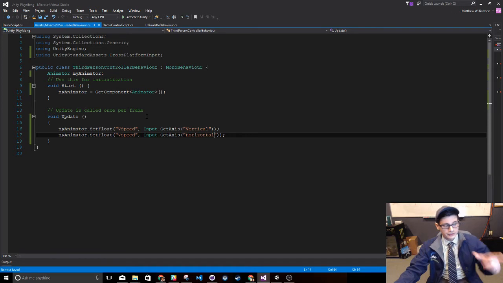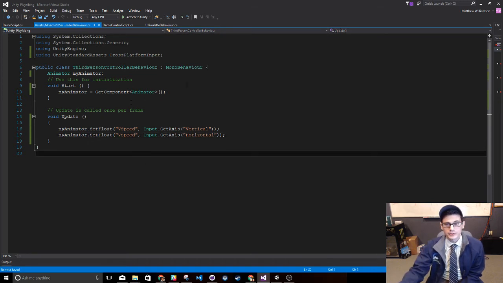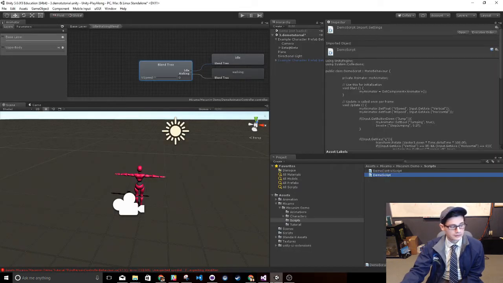Doing it this way, you don't even need to pull input before you move the guy, simply because this animator is solely moving with root motion. Okay, so we have the script right here, and then we'll go ahead and run it.